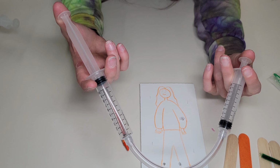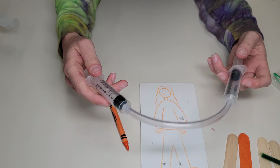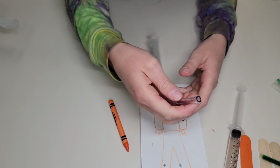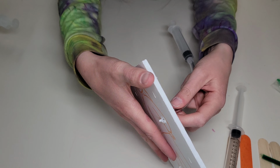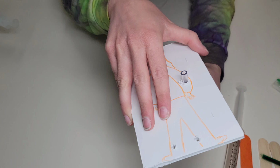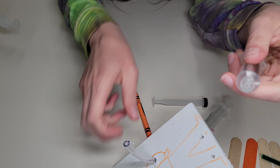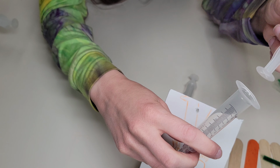So there are a lot of things that use this type of technology. For right now, we're using our syringes to replicate a vaccine. Actually, there is one part of this that I did forget. So I'm gonna pop this back out. I'm gonna put my tube through this hole, so through the hole in our arm. This will also take a little bit of strength and twisting, and that's a good thing. We want our holes to be a little bit smaller than what we need, so then it'll fit in there snugly, just like that. And then we're gonna do the same thing that we just did. So I'm gonna pop this out again, twist it back on, just like this, and then put the cap back in.